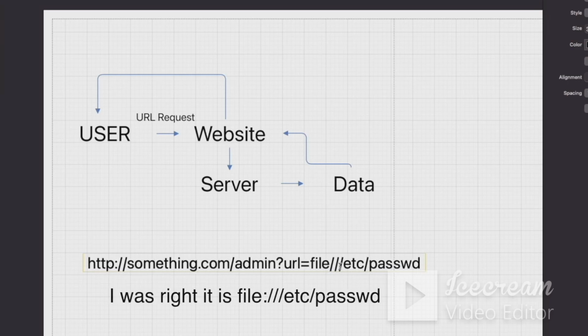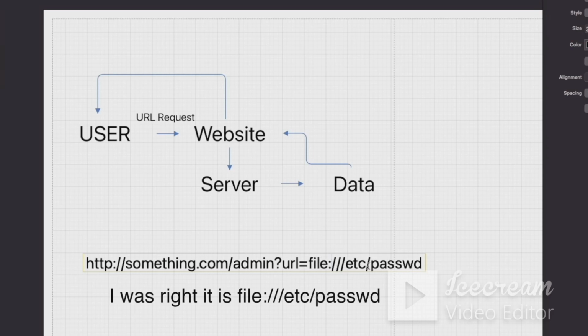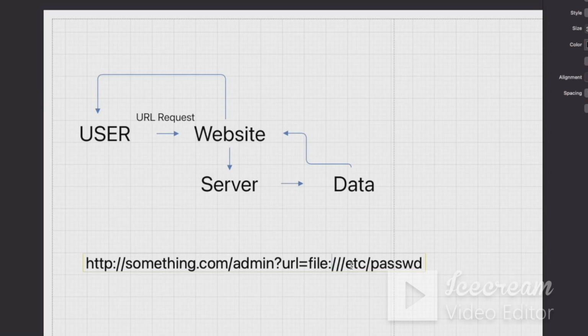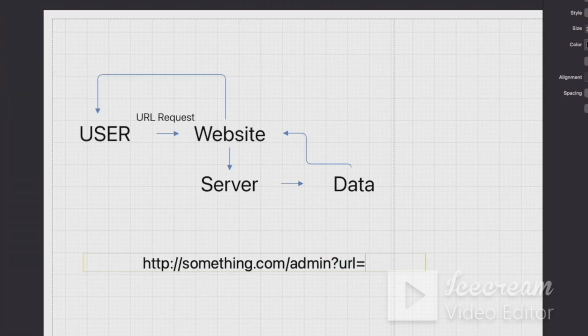Actually, I'm not sure if there's supposed to be a colon there or not. So you can Google and check that. I can't remember. But it would be something like this to pull down the etc/passwd file. And on Windows, you're going to be trying to pull down some kind of Windows system file that would just be on the server to see if you can get files, but you wouldn't do this necessarily in a proof of concept.